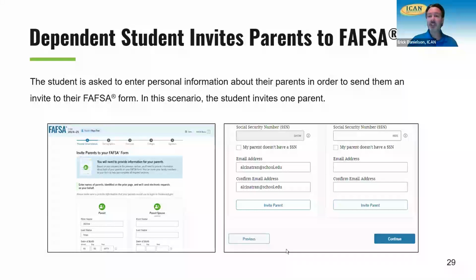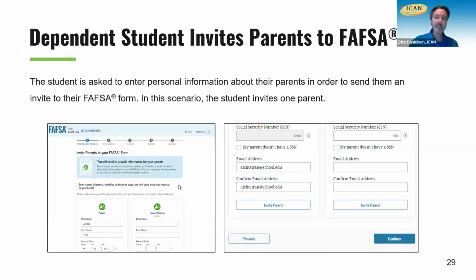We've seen some glitches when we've included both parents but haven't needed both because they filed joint taxes. And so I'm only going to list the one parent that has the FSA ID if they file joint taxes. Now, if there are two parent contributors that did not file joint taxes, then you're going to need to include them both to get emails as contributors on the form, because each of them is going to need to complete their own section.